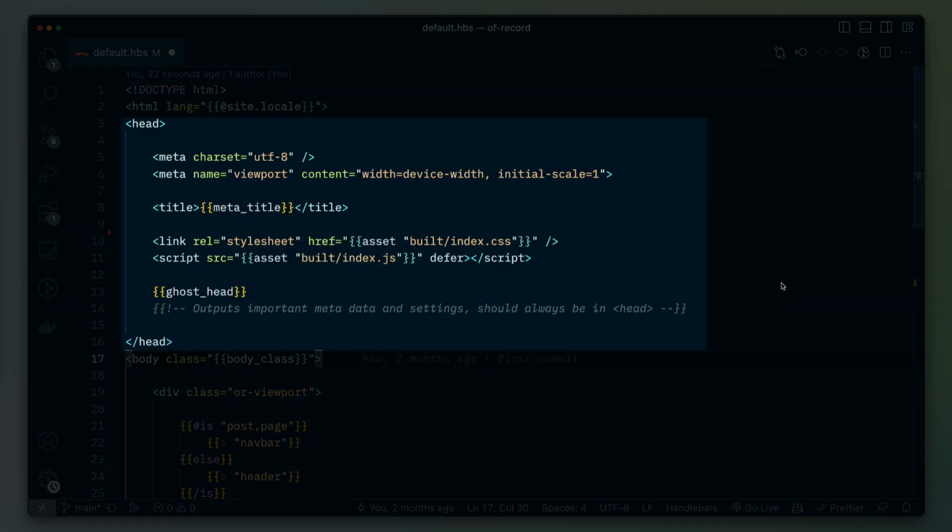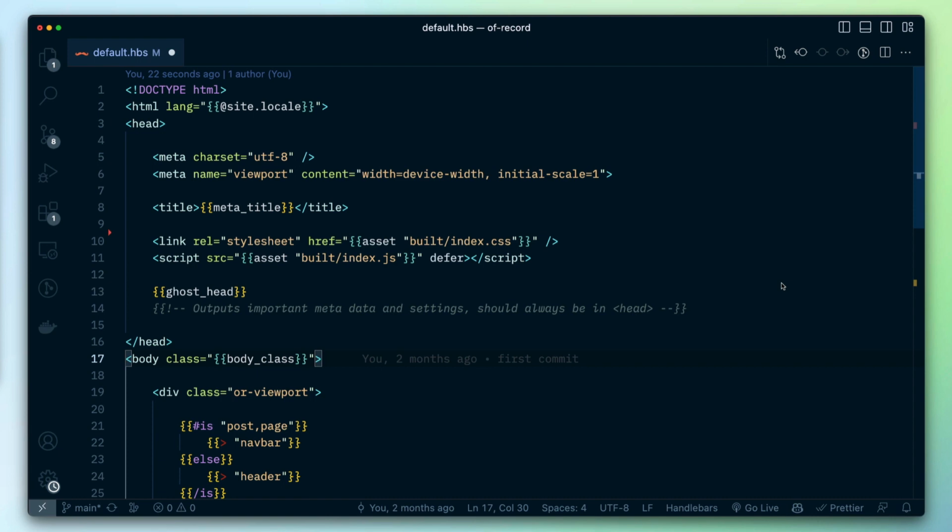The head tag is used to include metadata about the page and load assets for it. When we refer to assets, we mean things like style sheets, your CSS, and JavaScript, as well as images, preloading images or fonts, or other third-party scripts like analytics. All right, so let's walk through some of these things that are included here in this head tag.